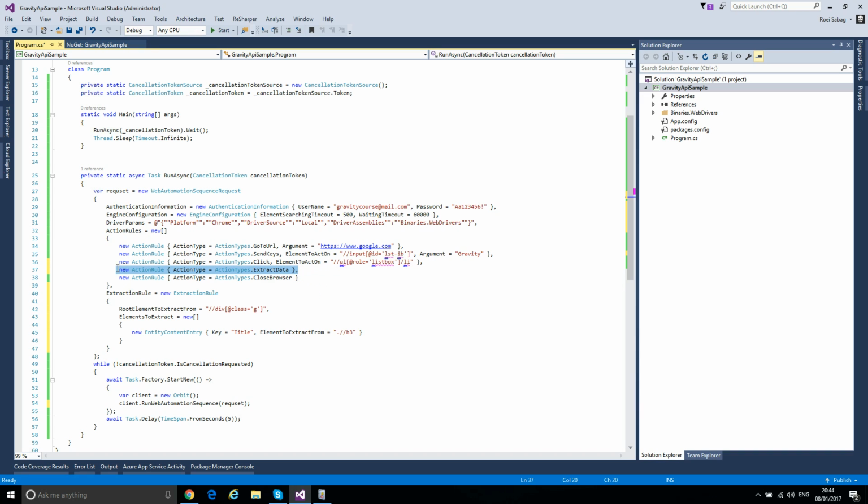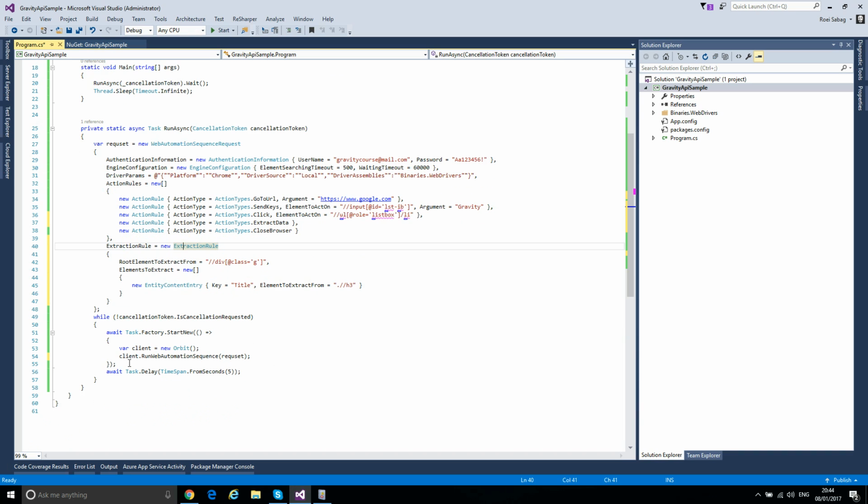When you say extract data, this is the point where this will be executed. So if I put it after the go to URL, I'm not sure I will get these elements because it is too soon. So you really need to know where to put your extraction in the sequence. And when this is called, all of what is under extraction rule will be executed, and extraction rule can be recursive and very complicated and practically do anything. We just start simple, and later on we will make much more complicated things.